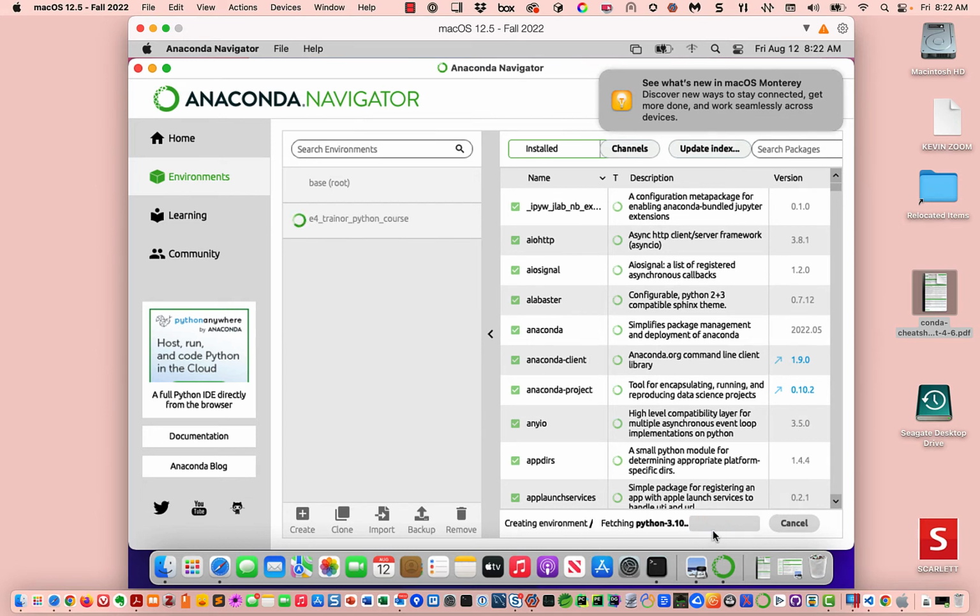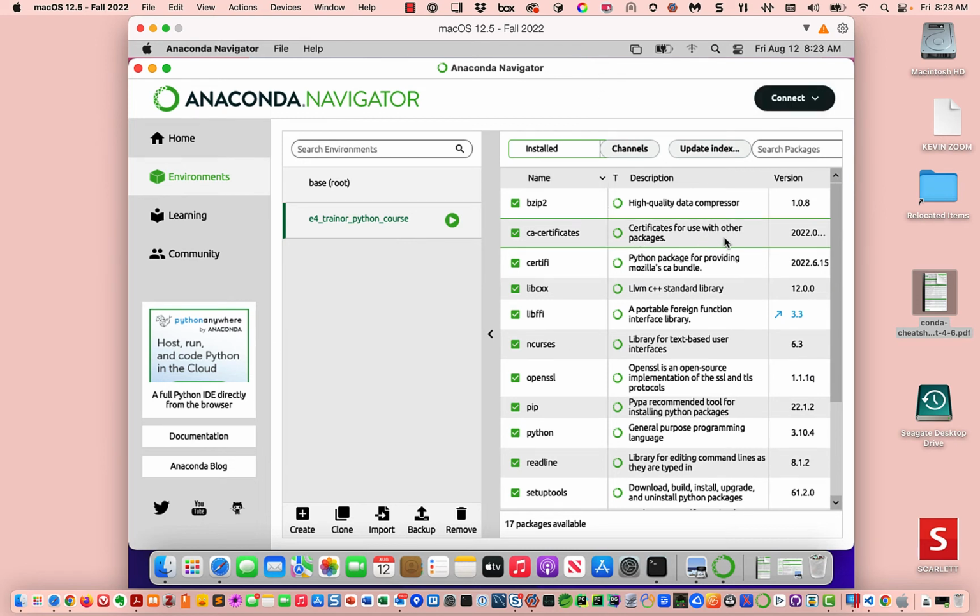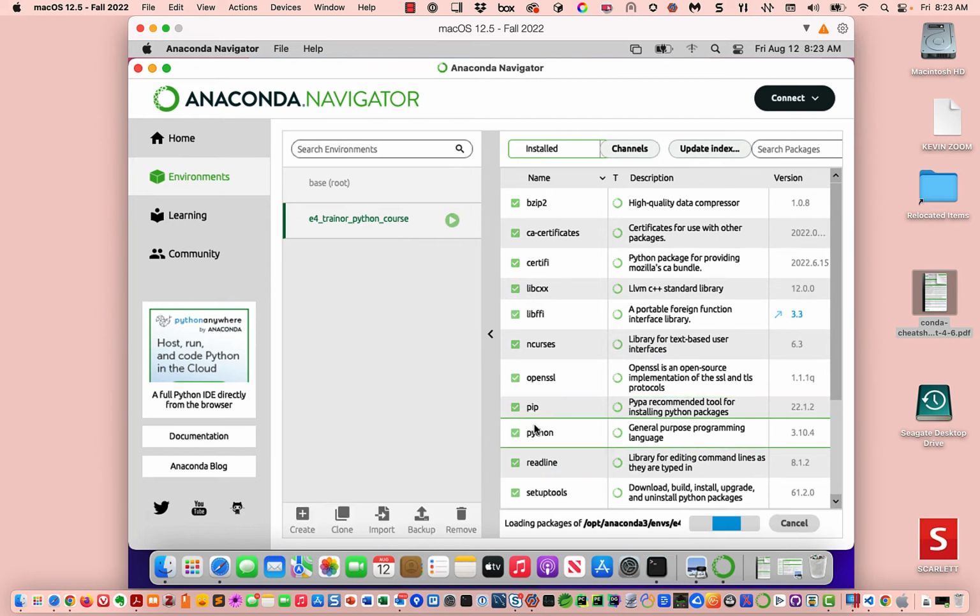And if you look at the bottom right, there's a window that shows that it's fetching the packages that it's going to need to build that virtual environment. And again, what it's doing is it's assembling a curated collection of packages that we can rely upon to be consistent with each other. Okay, so there are a bunch of packages in here that we didn't expressly ask for, but they're all part of this Python infrastructure.